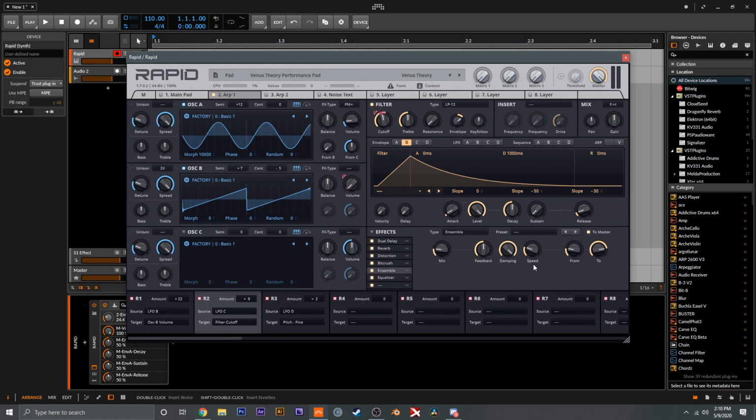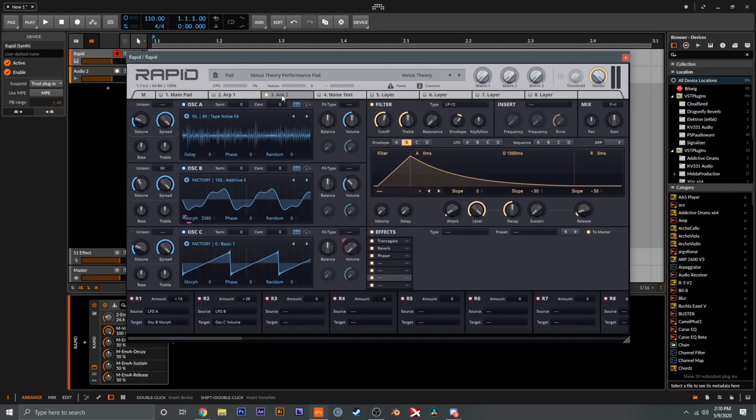To cap things off here, I've got the equalizer. This is just cutting out the low end stuff once again, because we're going to have basses and stuff. So we don't need the low end from this patch. And you could do this later on with an EQ, but it has an EQ in it, so might as well just use that.